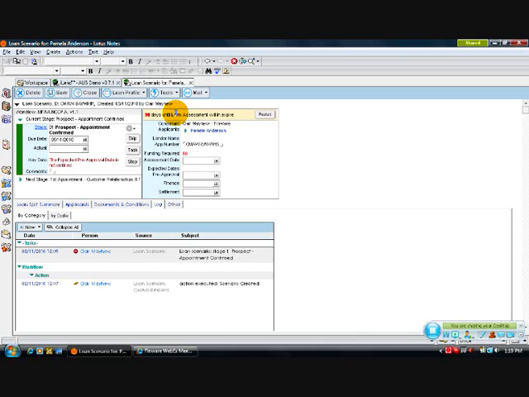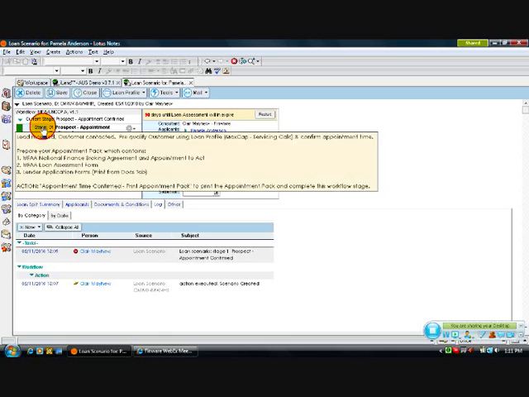Obviously this will count down accordingly. What you can see as well is that this is now the prospect appointment stage of the workflow. You can click on the stage link in blue to read what's involved in that particular stage of the workflow. Before, in the old workflows tab, we had the alphabet, and under each of those letters would give you an outline of the action points and what you need to do. This is a similar thing, other than you just click on the stage link and it will drop down if you hold your cursor on that area to give you the information.